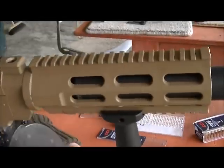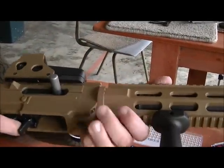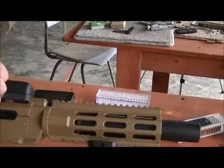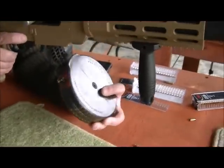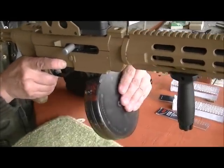Yeah, drop it out. I think I've put one round too many in. Oh, we have to hold the bolt open. Try that. I think I'd squeezed one round too much in here. And the bolt hold open on this. Yeah. The bolt hold open. But no, I think there's one too many rounds in it. That's it. That's it. Yeah.